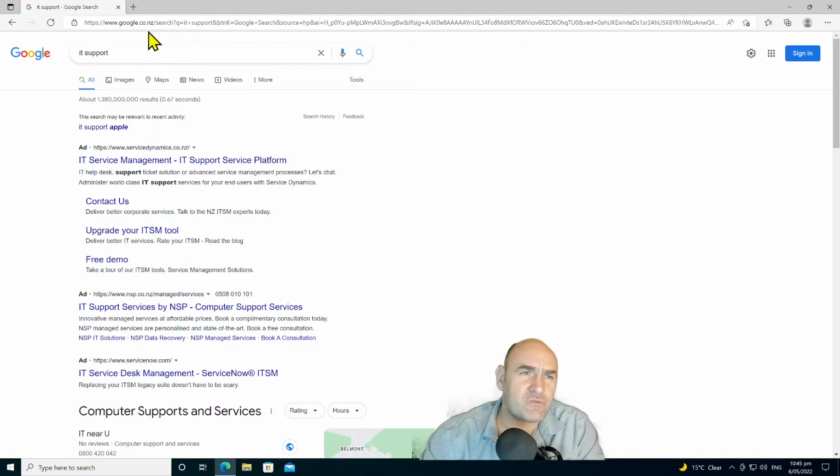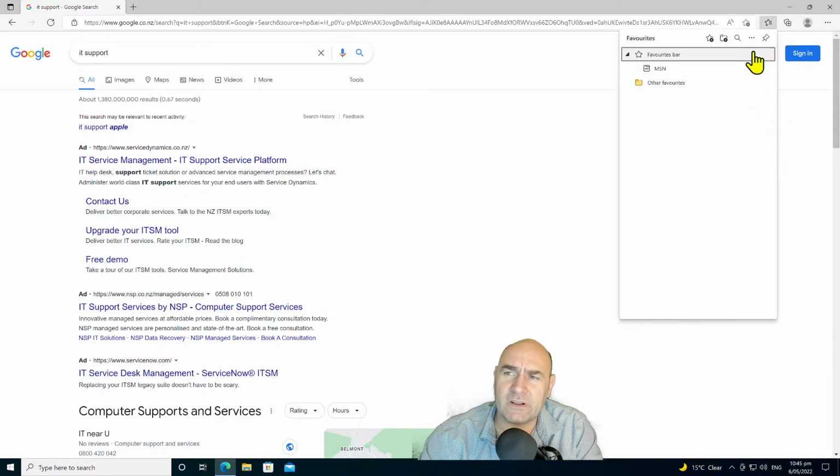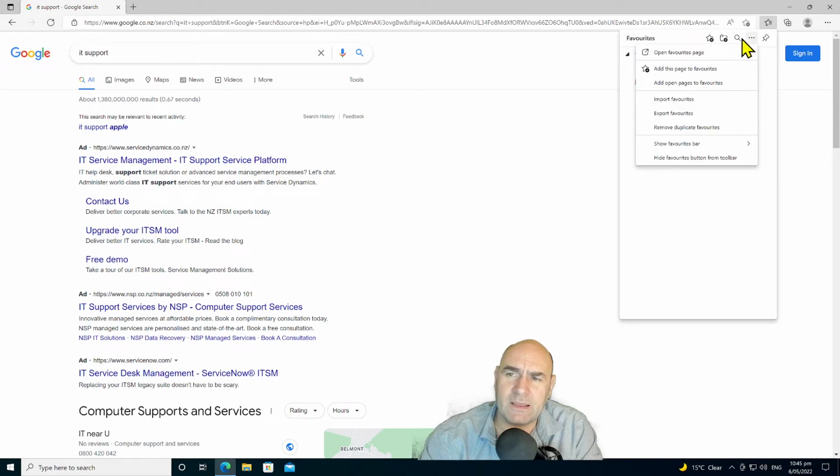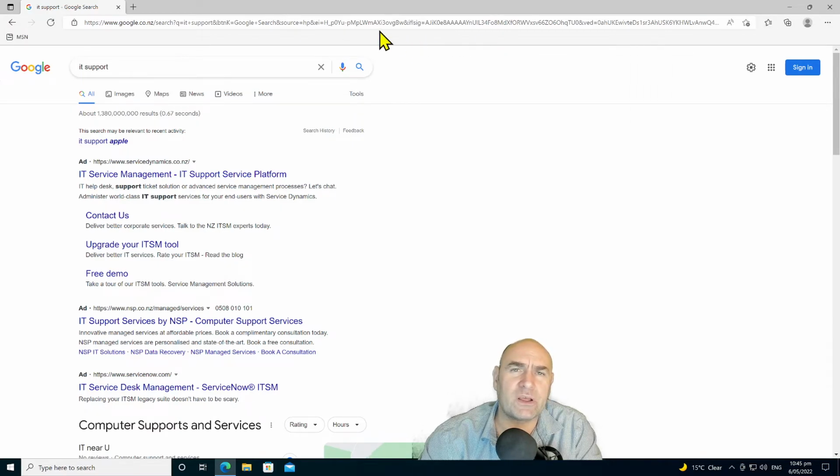Now, the other thing that's really annoying about the browser, Chrome, I think, does this as well. It'll only show the bar at the bottom here the first time you open it, the favorites bar or the bookmarks bar. So click on these 3 dots again. Now I'm going to show you one other thing to do. And you're going to go up to favorites over here. And you're going to click on the 3 dots there. And you're going to say show favorites bar always. And now your bar will always appear here, and you can put shortcuts and links there.